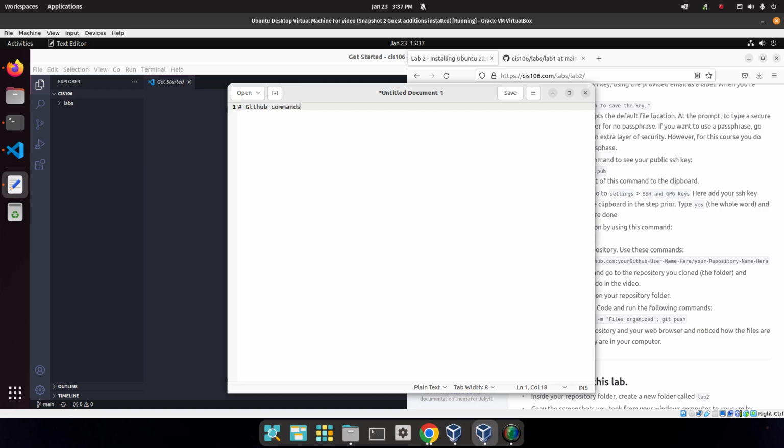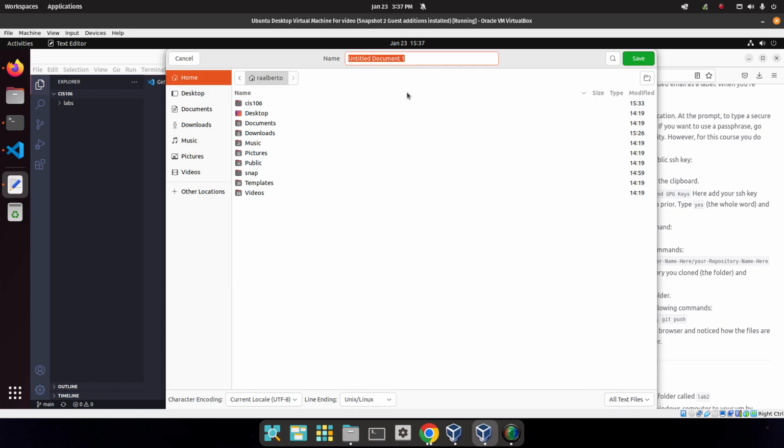GitHub commands cheat sheet: git push, git commit, git push. Now save this as GitHub git commands.txt.